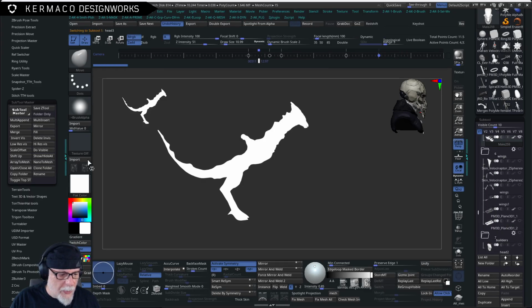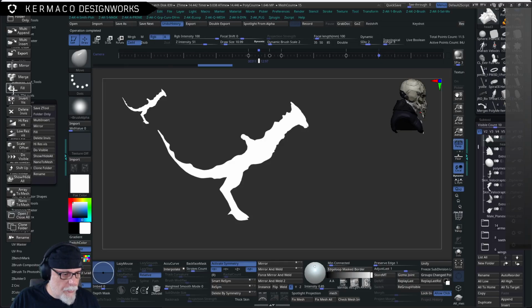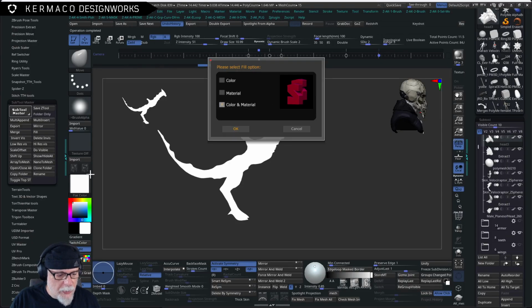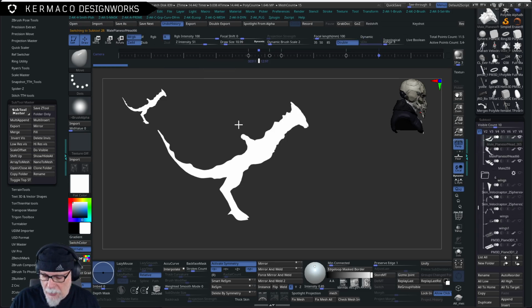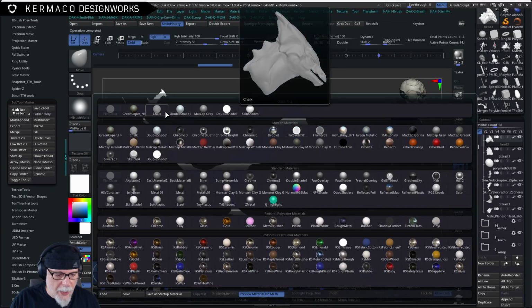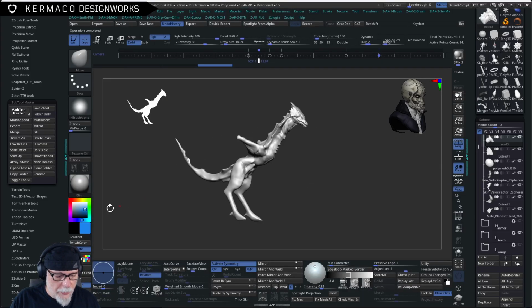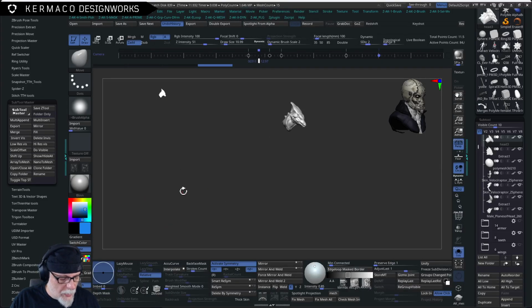Anyway, so now I'm basically doing fill object. Let me do this one more time. Fill, and I'm using color and material, so I'm filling everything with the flat color material as well as the white color. So let's go ahead and say okay. And there. So now if I change my material back to a different material, like this blend material, and if I change my color, the color should change, but for some reason it's not.